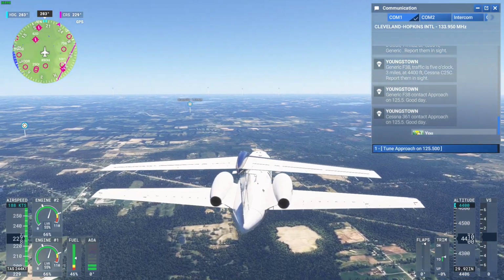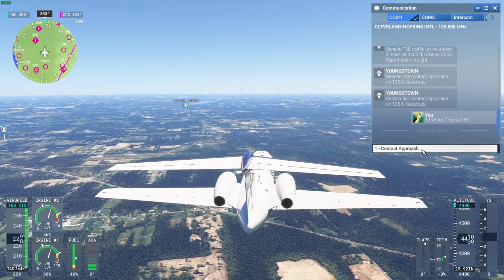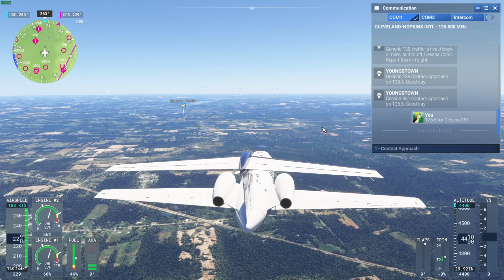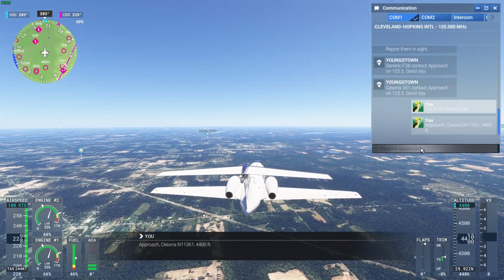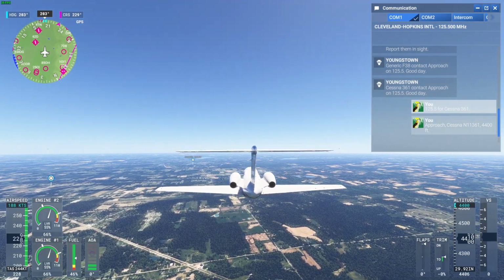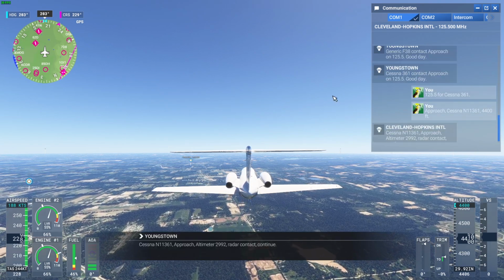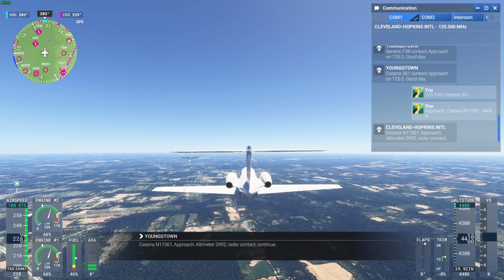I don't see traffic at 12 o'clock. Approach, Cessna November 11361 at 4,400 feet. Cessna November 11361, approach, altimeter 29.92, radar contact, continue.